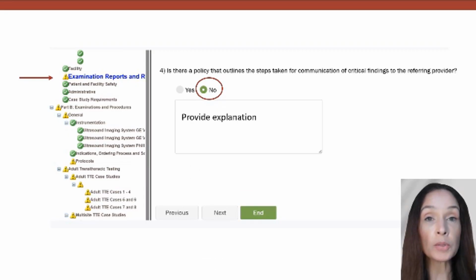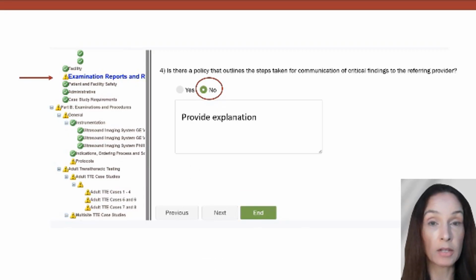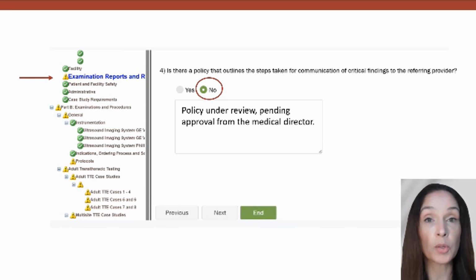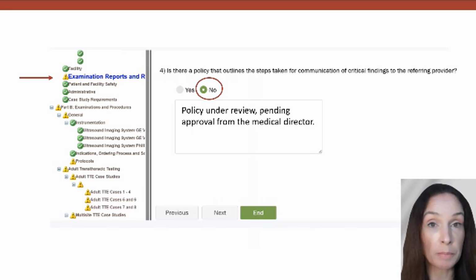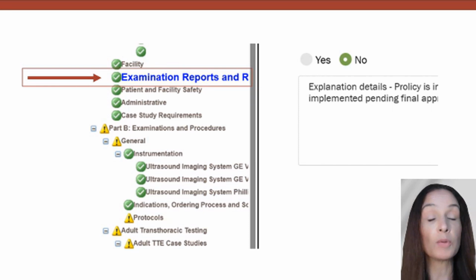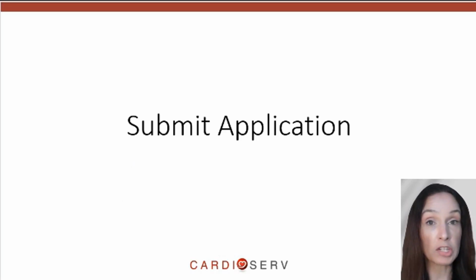Your policy and procedure method may have to go through multiple panels and approvals before you have an officially approved protocol. So if you look here, instead of just saying no, if you provide an explanation as to why it's no, such as waiting on approval from the advisory board, waiting for the medical director to approve and implement, and then move on, you'll see that you now get your check mark. You've said, no, I don't have it, but you provided an explanation. So that will allow you to get the green check mark so that your entire application is all green, ready to go.